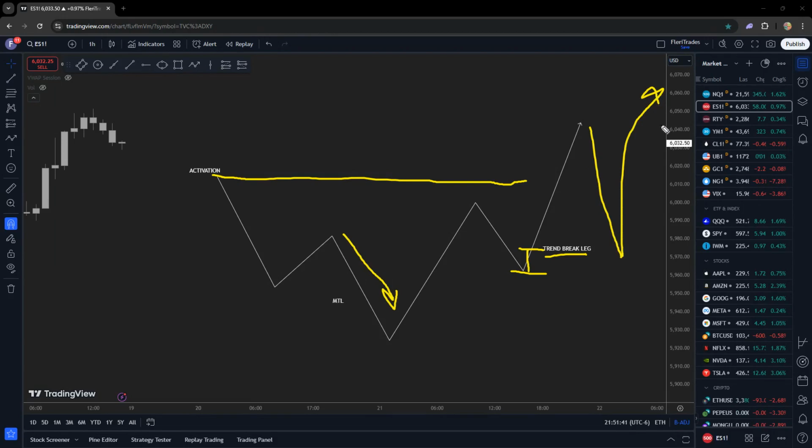And that's the trade. It's a continuation trade. Call it a pullback in trend, whatever you want to call it. There's probably a bunch of different names out there for it. But the concept is identifying, in a systematic way, the move to the low, taking out the previous high, and then saying which leg did that. And that's that trend break leg.